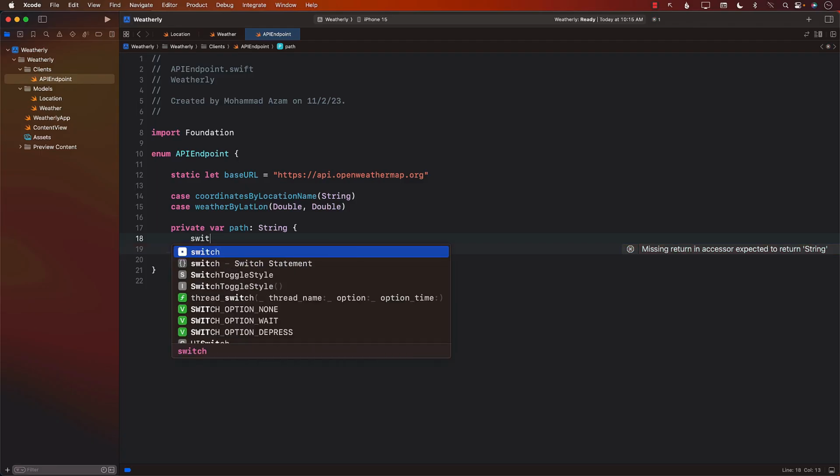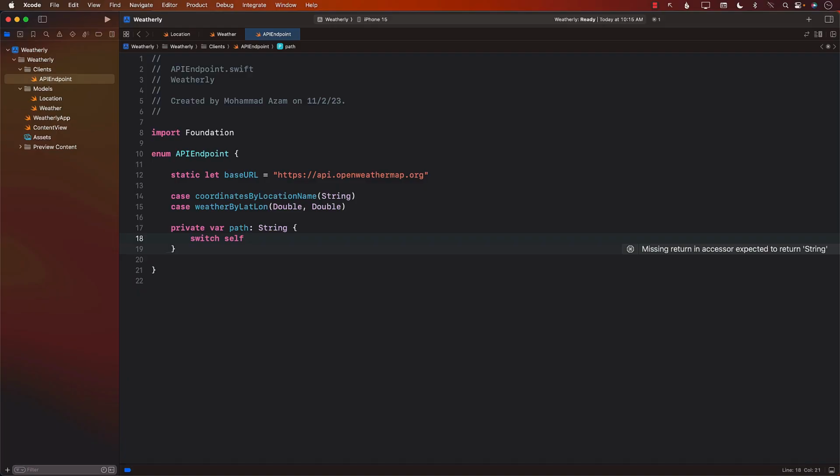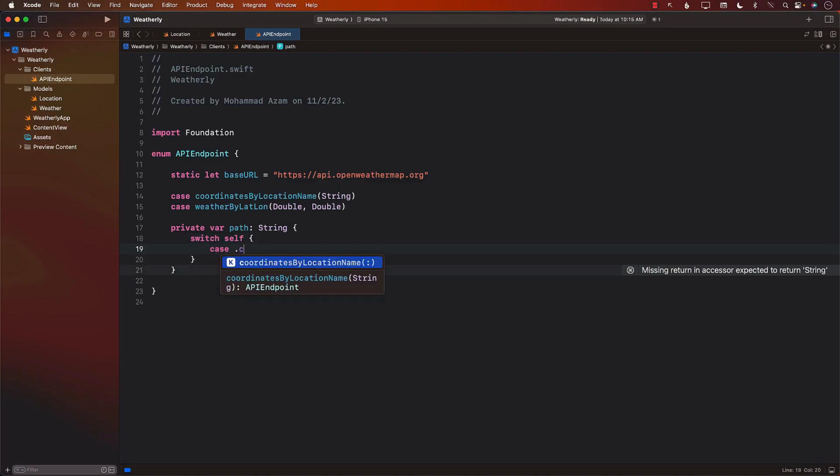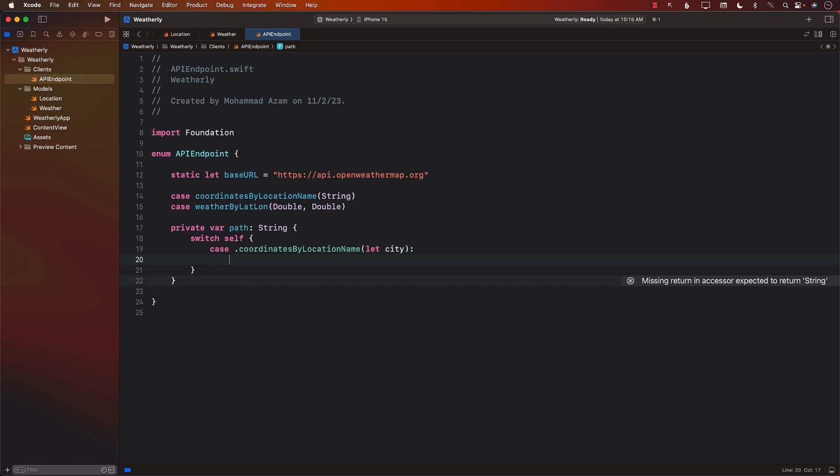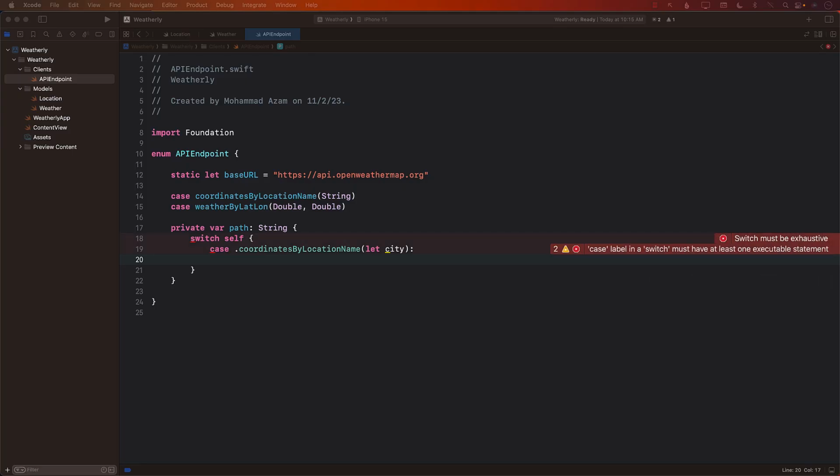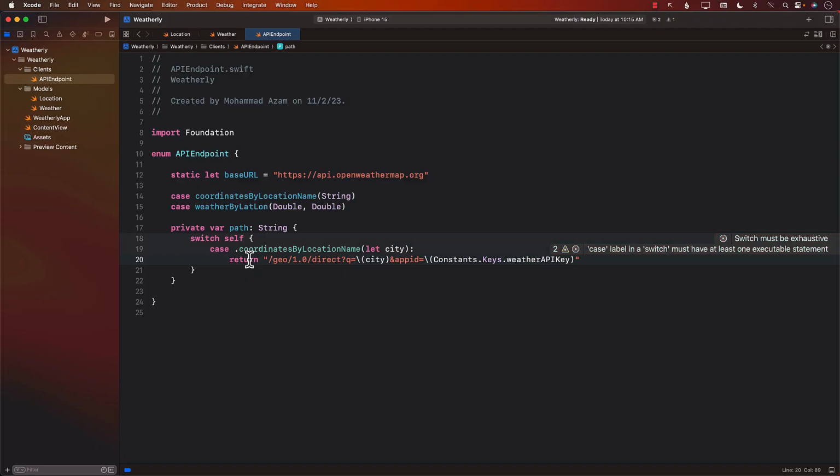We can perform a switch on the self because self is API endpoint, which is an enum. And in the case of coordinates by location name, we are going to be passing in the city and then giving you access to some sort of a URL, some sort of a string.